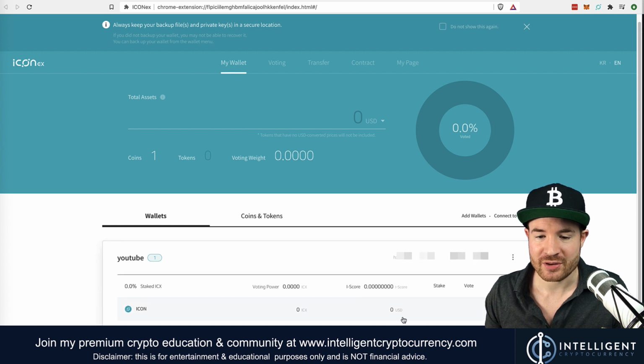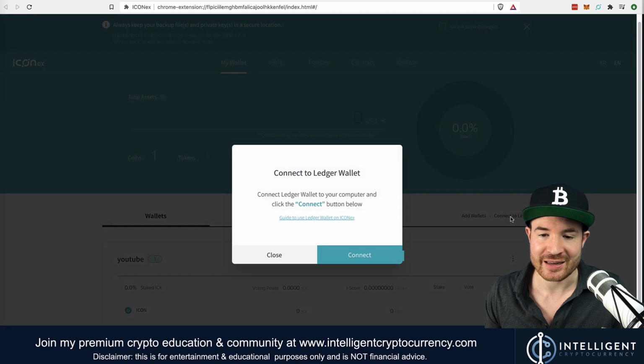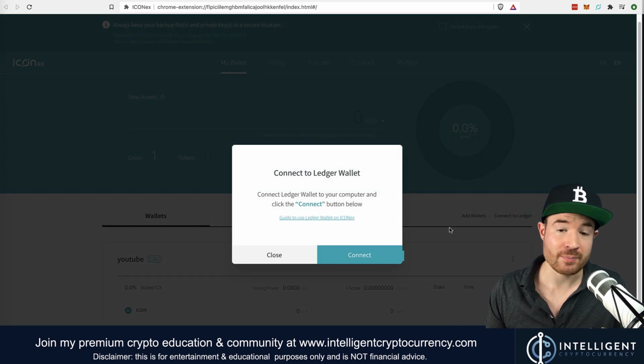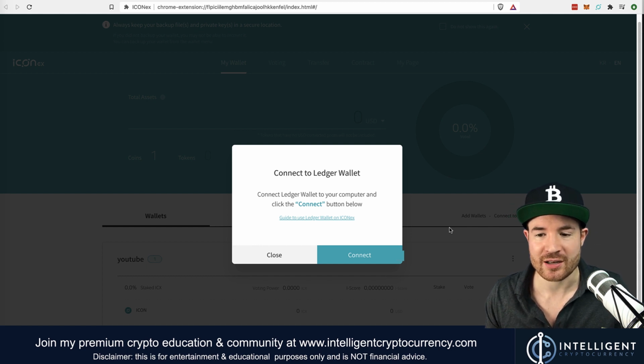So you can see over here, obviously there's nothing I have here, but once you're logged in, you can also simply click the connect to Ledger button. This is where I'd plug my Ledger into my computer, connect with it, and then I can use the address through my Ledger to be able to send and receive and stake and all that kind of stuff, which is the preferred option, like I've said.